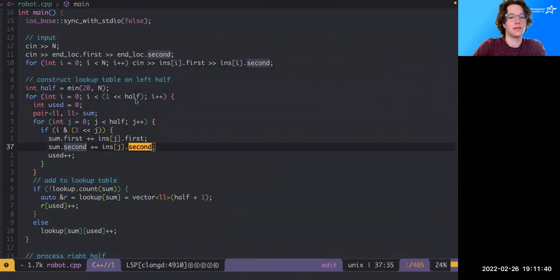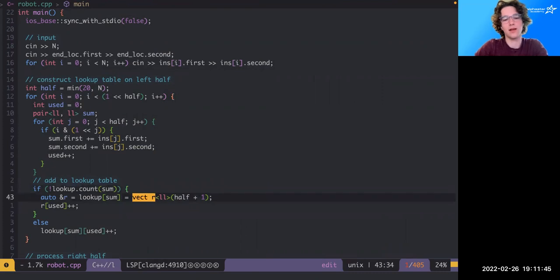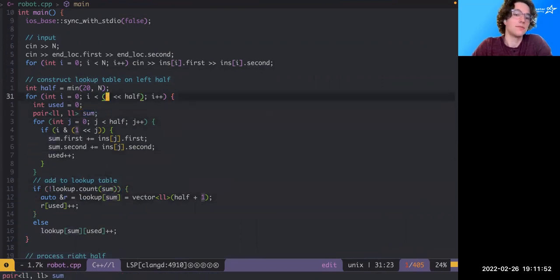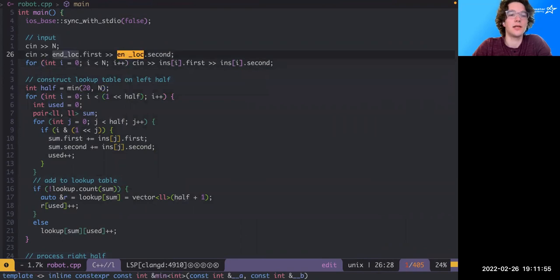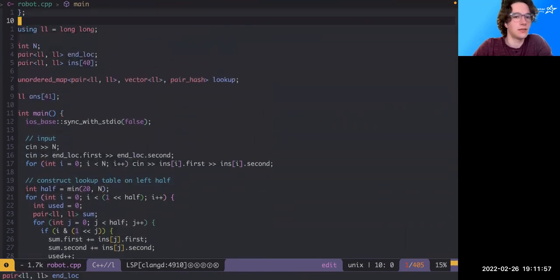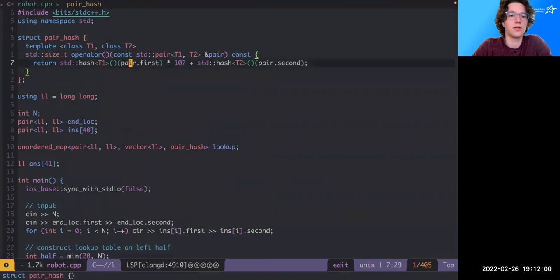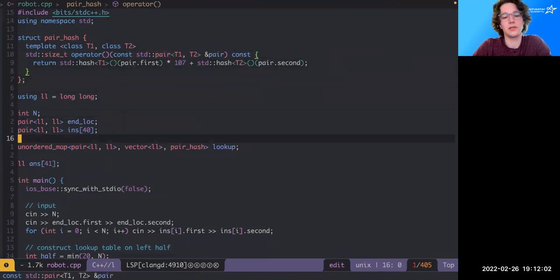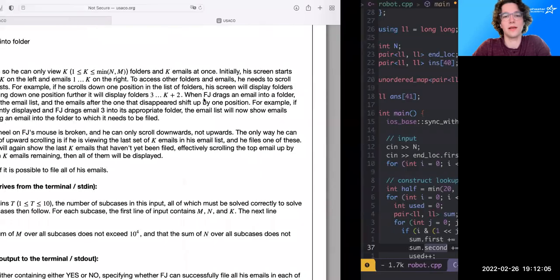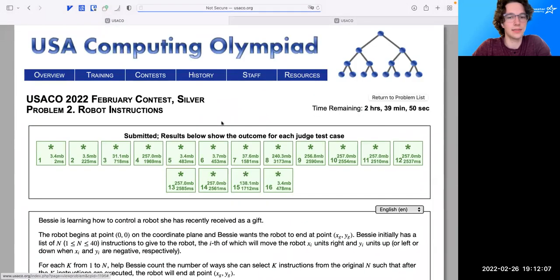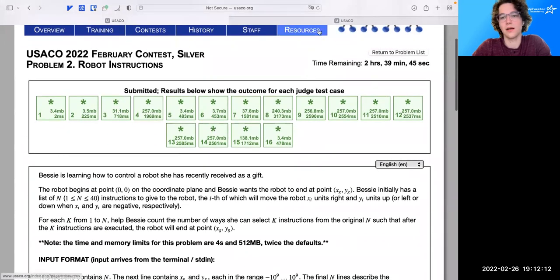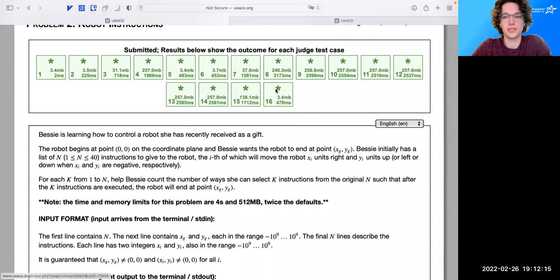Very sorry about that. The two things I changed, one was this lookup. Instead of creating the vector and then assigning it, which causes us to copy the vector, I made one lookup here, which eliminates one step every 2 to the half operations. And I also just changed the hash function to 1. So we probably got lucky with the hash function, or we were very close to the time limit. I don't know how long we passed. In the end, 3.2 seconds, very close to the limit. But we definitely maybe just got lucky with the collisions.